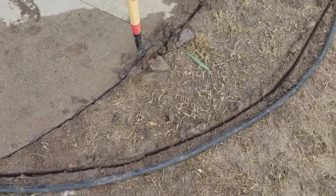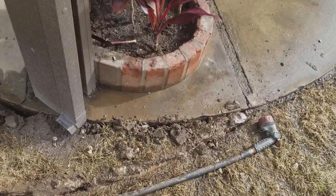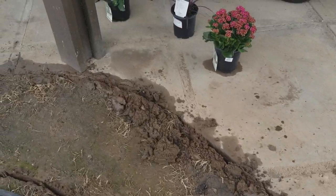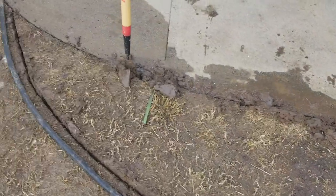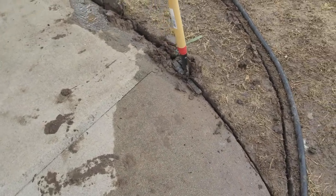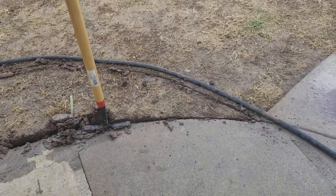So here we go, like I explained. I dug each side up. Some people have different alternatives on how to do this. This would be my method. I've done this on other sections. It's worked for me. I've done it for many people and it's worked for them. So now I'm sharing it with you guys.